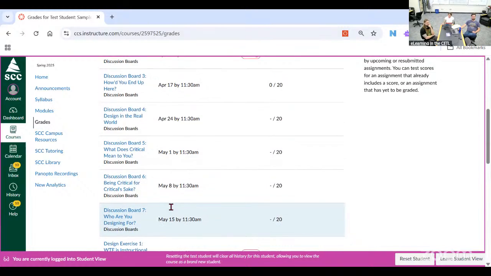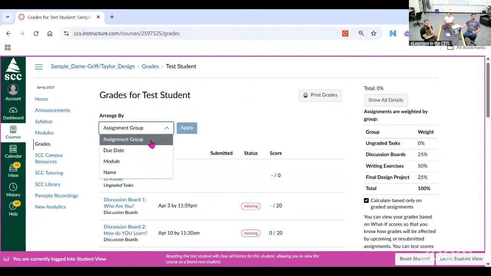Students can arrange this using arrange by however they want. But if you've created really nice assignment groups for them, they can also see what we were seeing in the grade book. It just looks a little different for them. So this is another thing that we can offer to our students that allows them to see things like, how do we have things weighted? How am I doing in the course? What might I need to do a little bit differently? We've made this option work for them, whereas otherwise it would have just been this thing that doesn't have any meaning. We've given it some meaning. So that is all I have to give for cleaning up your assignment page.